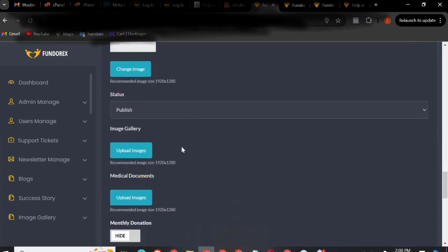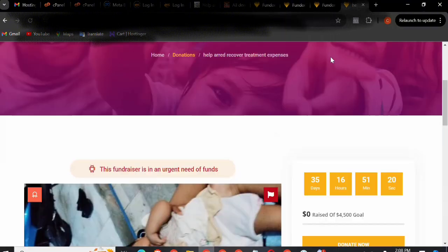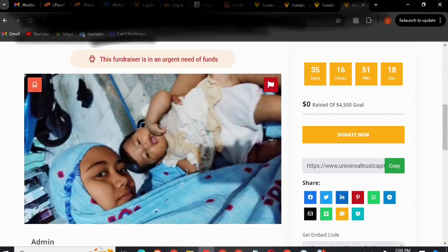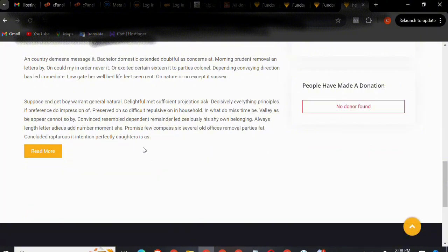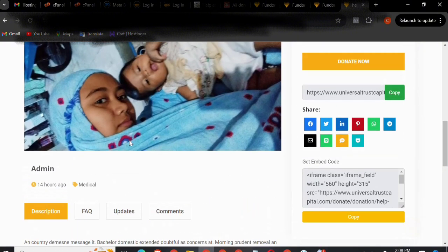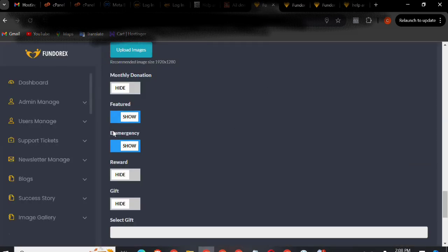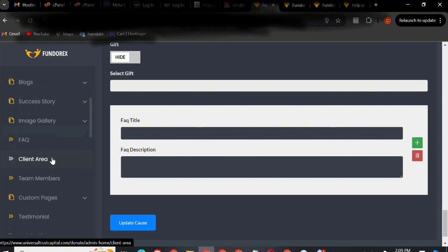Let me show you. Emergency, featured. You see that shown. That is why it is showing this stuff here. It is now on medical because we changed it to medical. Understand? You just have to take your time and do the good prerequisite setup to get your website active. This is basically showing you how to create a donation on the platform.